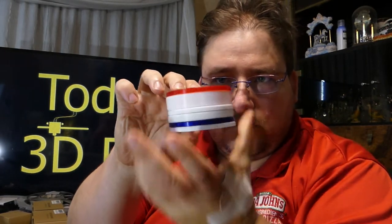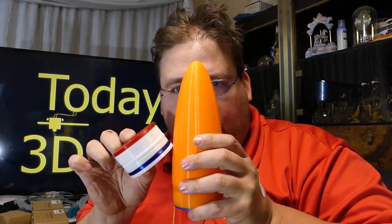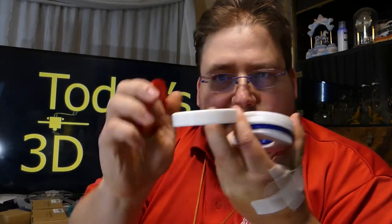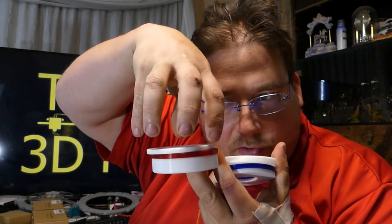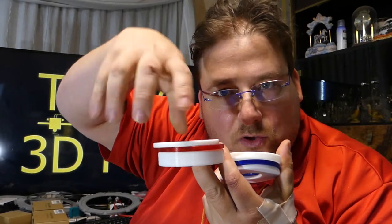Okay? So how do we get a curve? Well, the way we get that is by laying down our base cylinder, and then we take another cylinder and we make it smaller. And then another cylinder, make it smaller, smaller, smaller. We curve the walls inward by making a smaller circle.